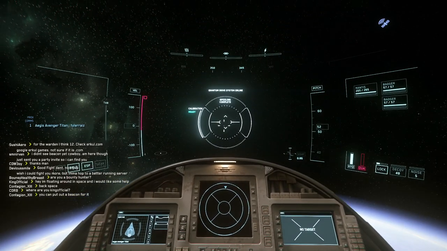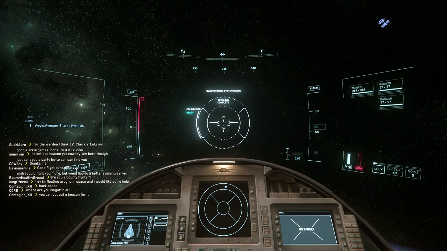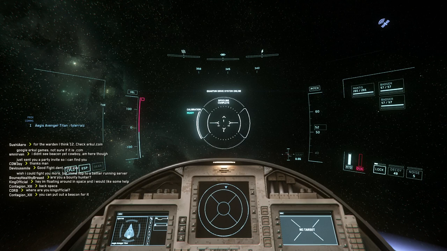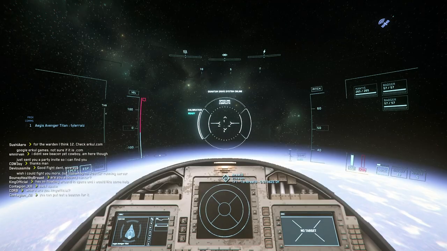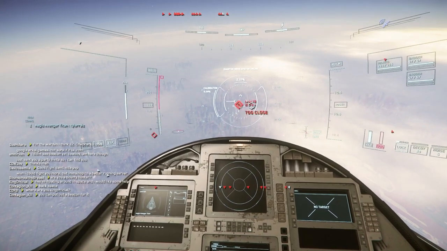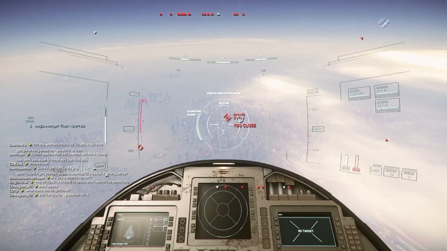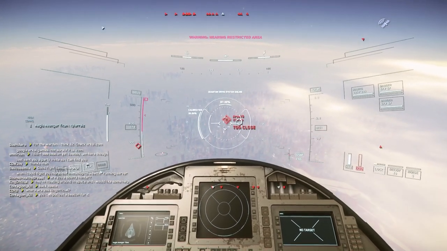No, a bit choppy. Oh, really choppy. Huh. That's weird. Well, okay. Oh, it was a desync of a server. Okay, why is it red? I need to be able to land at Arc Core.